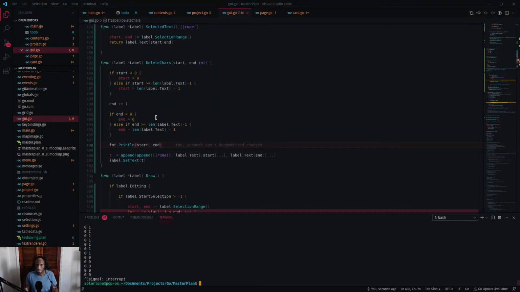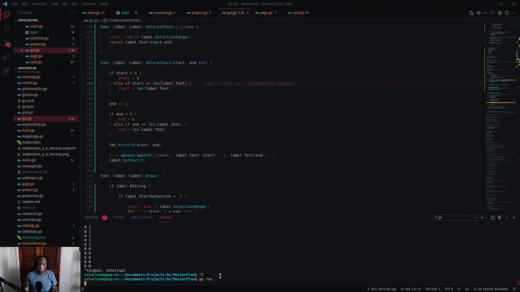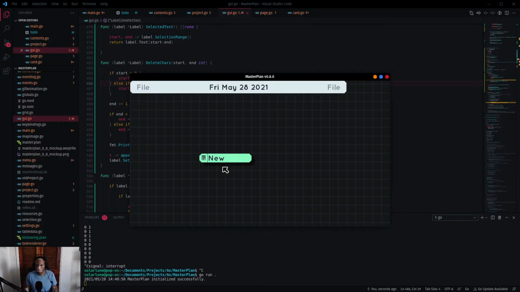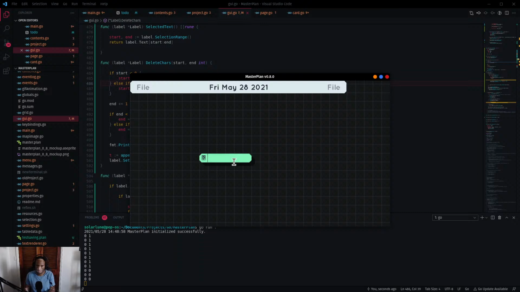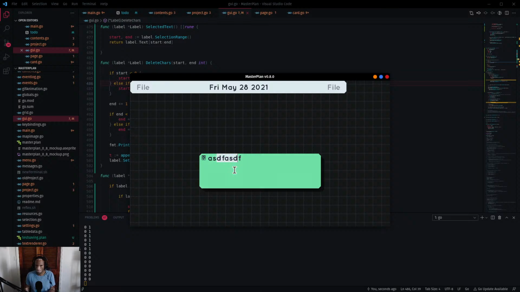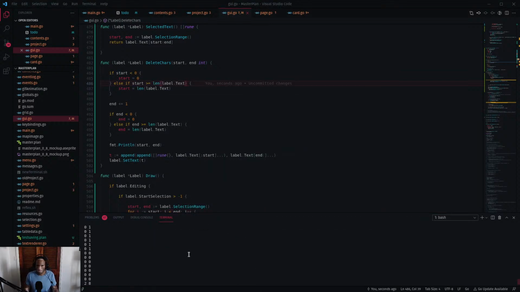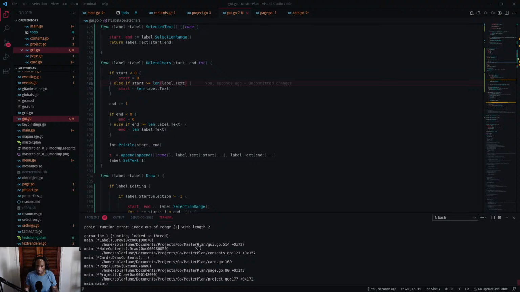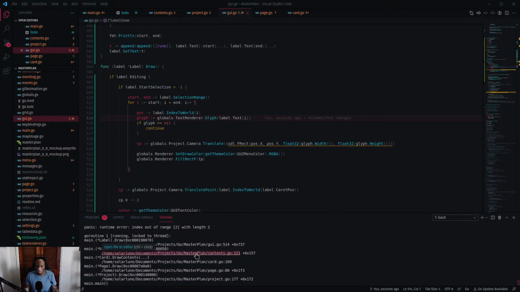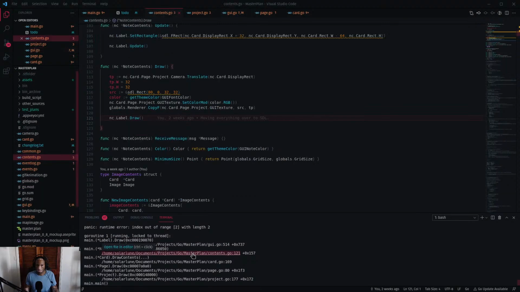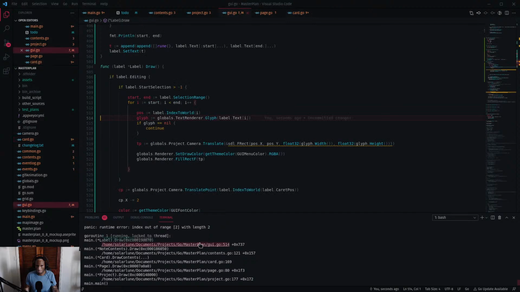Okay, getting there. Index out of range 2 with length 2. Start, end, 2.